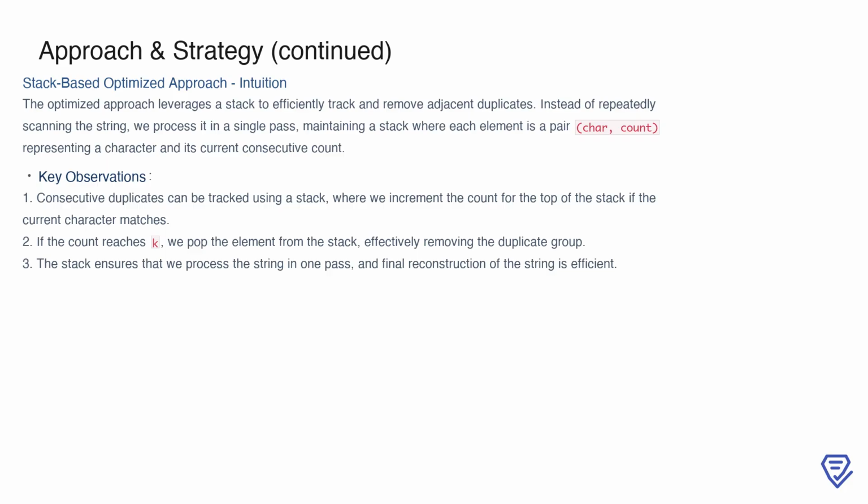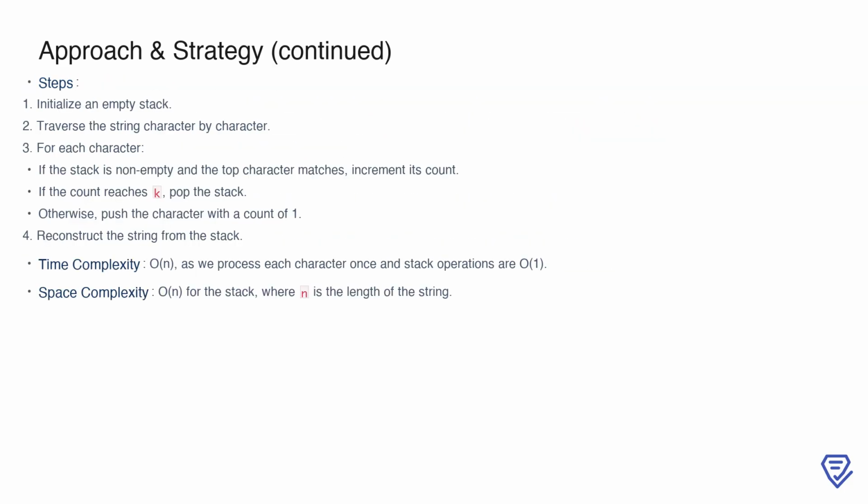The stack allows us to maintain a running record of characters and their counts, making the process both efficient and easy to manage. By the end of the traversal, the stack contains only the characters that remain after removing all adjacent duplicates. Here's how the stack-based approach works step by step.